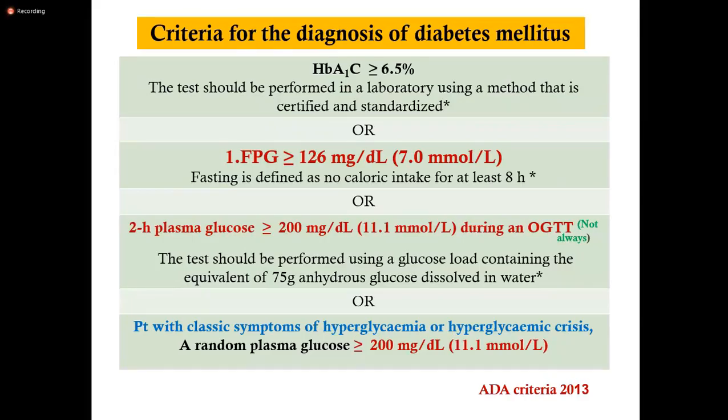Of course, when you do the random plasma glucose, if it is high, that is diagnostic, because you have all sorts of that, you are in hyperglycemic crisis. And also say if I am having so much polyuria, polydipsia, I am wasting my weight, recent weight loss is noted. So in that case, when I go and do random plasma glucose with all classical symptoms of hyperglycemia, if it is well above this 200, that is diagnostic. Understood?